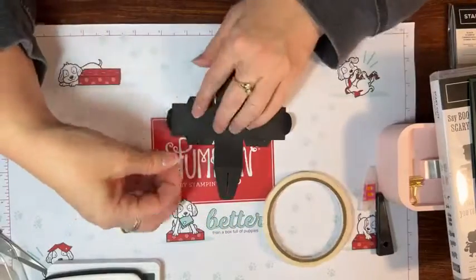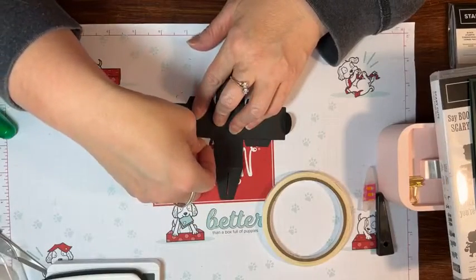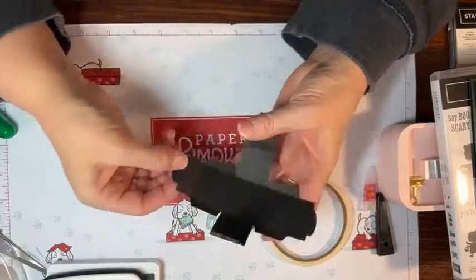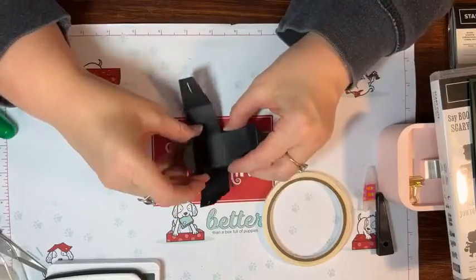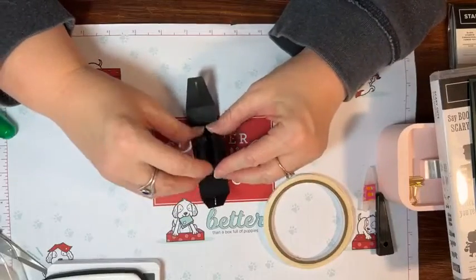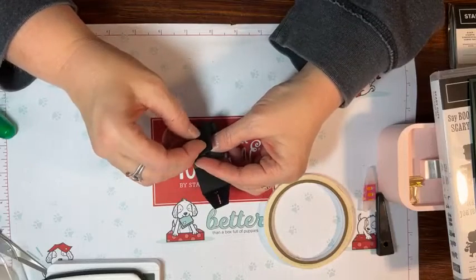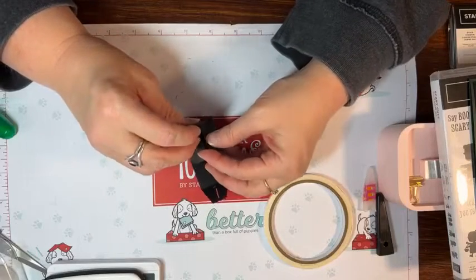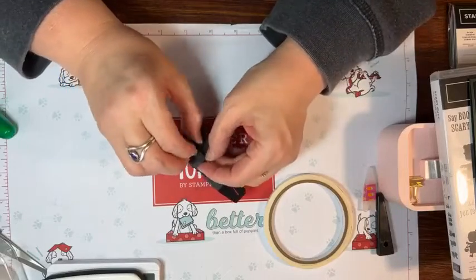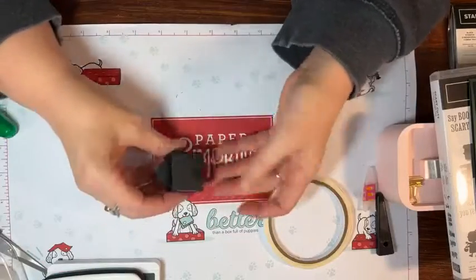So let me go ahead and we'll take a little Tear and Tape, or you could use a little hot glue. It's a little trickier to use the hot glue. Oh, I wanted to show you, technically, you don't need to glue anything. If you don't want to glue it, you don't have to. Because look at it. If I do it right, I don't have to glue even the sides. I'm going to glue the sides because I want to attach those little ribbons. But technically, I don't need to glue the sides.